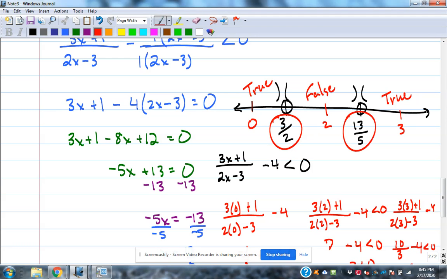So maybe really what I would normally do with this is I would put all this testing junk on a separate piece of paper from what I'm working so that it's just scratch work really at all. And then know that these are the only numbers that can be solutions. So the numbers on your number line are the only ones that can be solutions or part of the solutions. Okay.